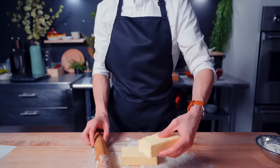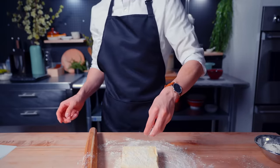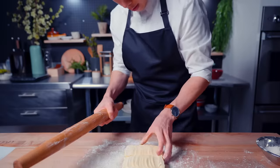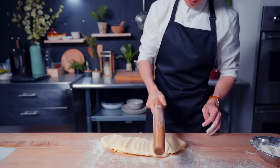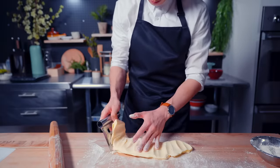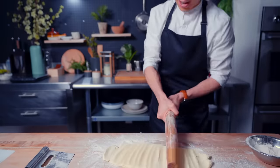I think this is the heart and soul of any good puff pastry. So what I'm doing is fusing blocks of butter together by pounding it really hard with my rolling pin. And when it gets a little bit too big to handle, I fold it back in on itself so I can pound it again. And it's so fun.